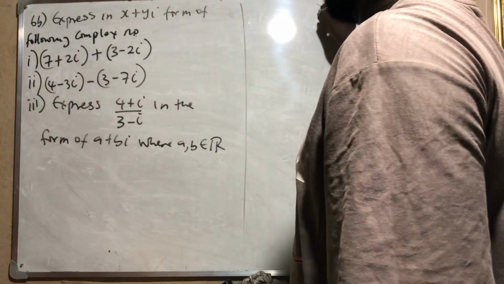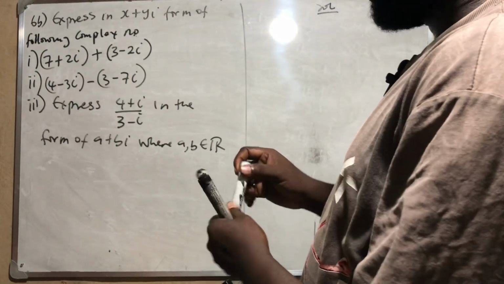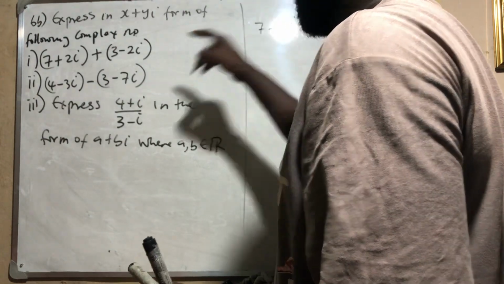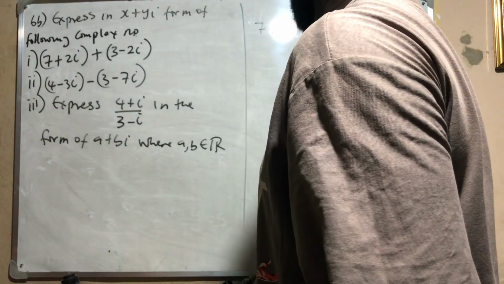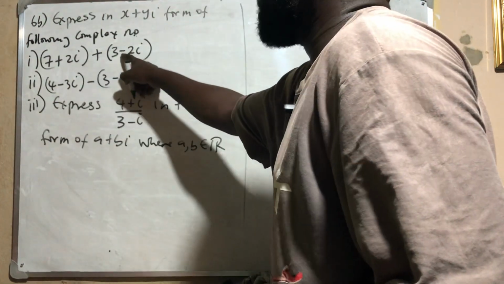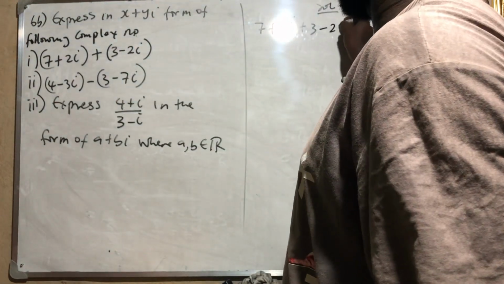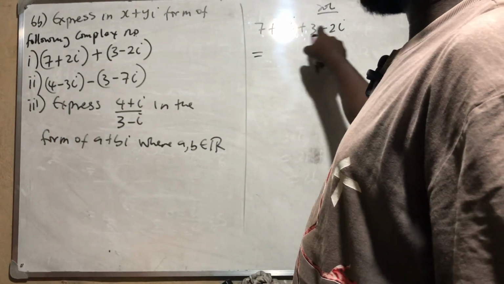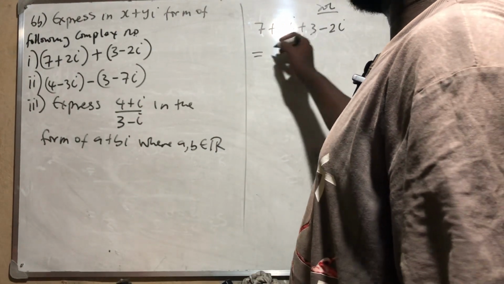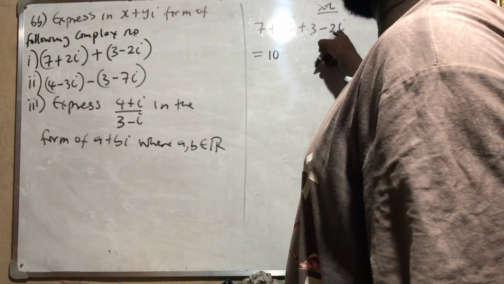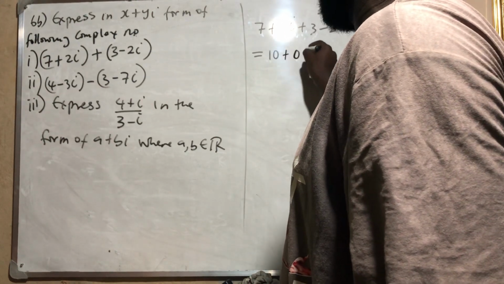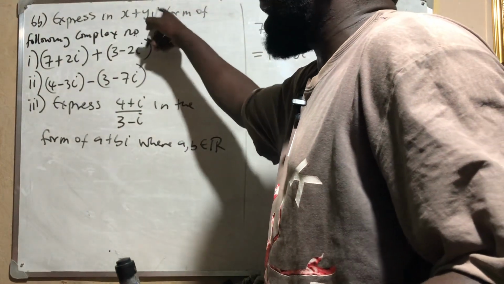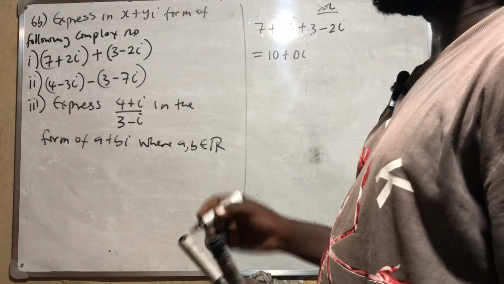Solution. They just want us to add up these complex numbers. So we have, first of all, 7 plus 2i. Plus times this is plus 3i, plus 3. Plus times minus is minus, so minus 2i. In this case, we add the real to the real and the imaginary to the imaginary. So this plus this will give you 10. This minus this will give you 0i, so 10 plus 0i. Leave it like this because they say in terms of x plus yi, so you must leave that 0i there.